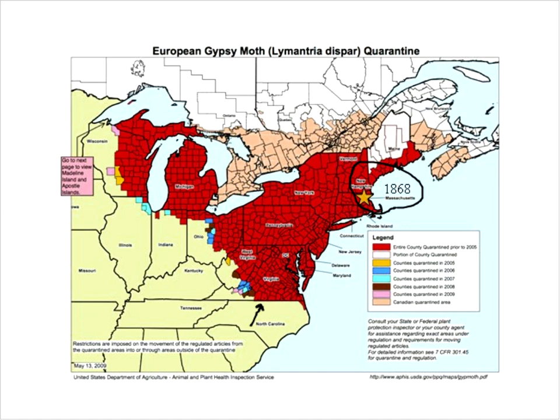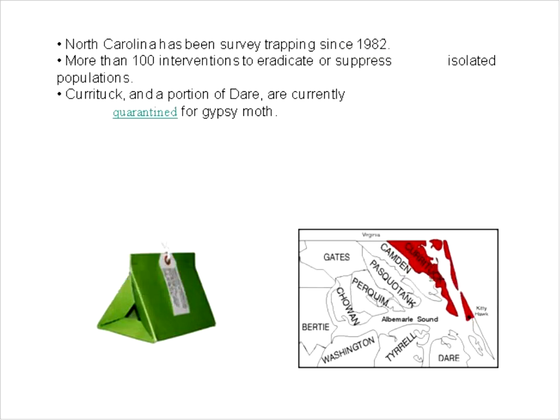Usually it's a lost cause, but there's some validity to it. This may be on the fringe of the extended area, so perhaps it can be a little bit successful. At any rate, it has been successful to some degree, because in North Carolina there's been this trapping survey since 1982, and they have turned up, and these are the traps down here in the green, and they have intervened with some infestations 100 times is the last figure that we've seen.